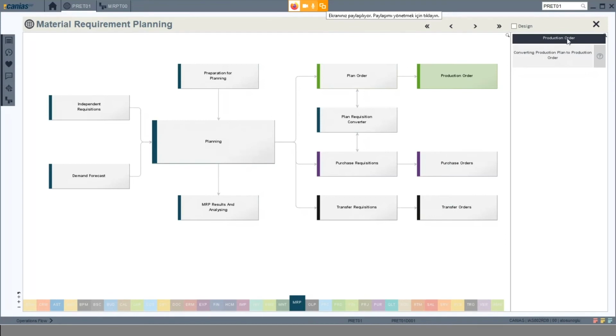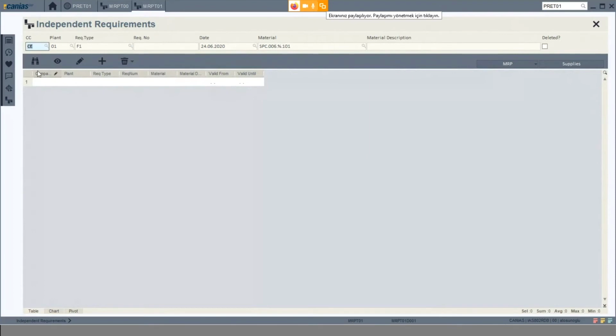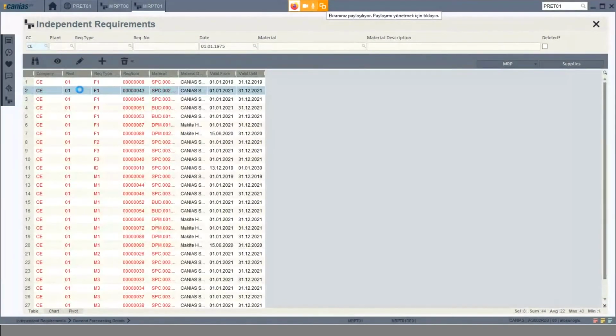As a final step in the MRP process, I would like to display one more screen, which is really important for us as a new concept of demand forecasting for our product. I will access this interface from the left-hand side, and I will show the results of our run. So this is the results of our demand forecasting run.